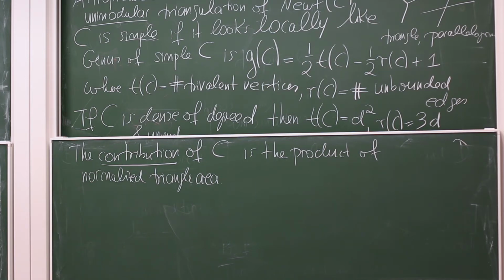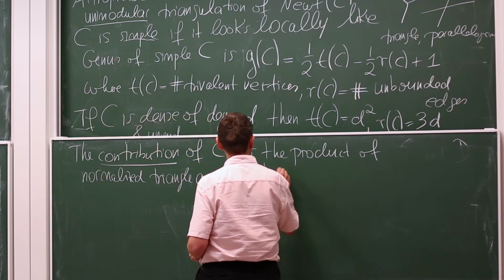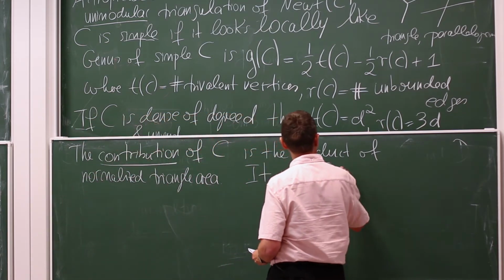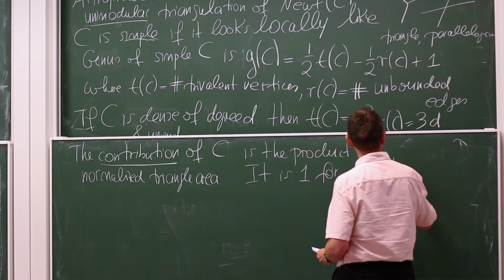So if you have a smooth curve, well, then all the triangle areas are 1, and this becomes 1 times 1 times 1 times 1. So a smooth curve contributes 1 to the count we're embarking on. But if the curve is singular, if I have these trivalent nodes that are not smooth points, or I have some of these parallelograms, then I might get a bigger number. I might have to multiply triangle areas that are bigger than 1, so somehow the more singular, the bigger the contribution. So it is 1 for smooth tropical curves.